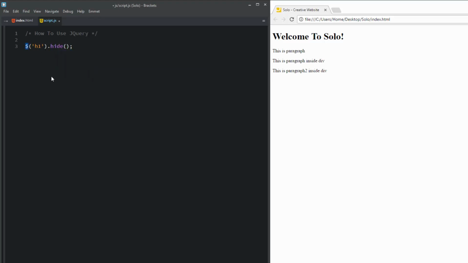This $ sign refers to the jQuery library, and this is the selector part which works just like a CSS selector, and this is the action part which is the hide method of jQuery. So I have selected this h1 element. You can use single quotes or you can use double quotes, and then you give it a dot and then you give it the method. In this case, I'm going to hide this h1 element.